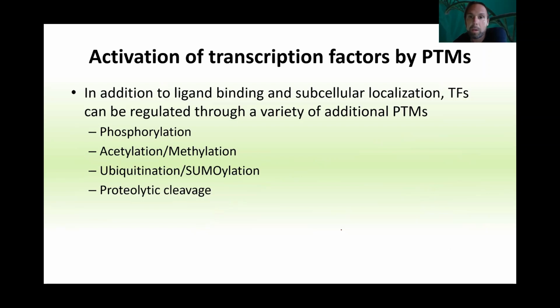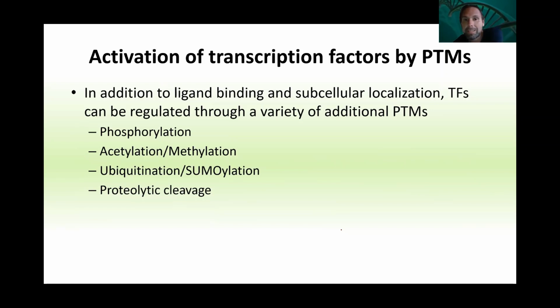So that is one way of doing it. That's a common way of doing it, is to sequester the factor in the cytoplasm. Therefore, it's not active unless some ligand or some signal that tells it to be active is present. So estrogen will activate estrogen receptor, testosterone will activate androgen receptor, progesterone will activate progesterone receptor, and you get the idea. We can also, remember, transcription factors are proteins.